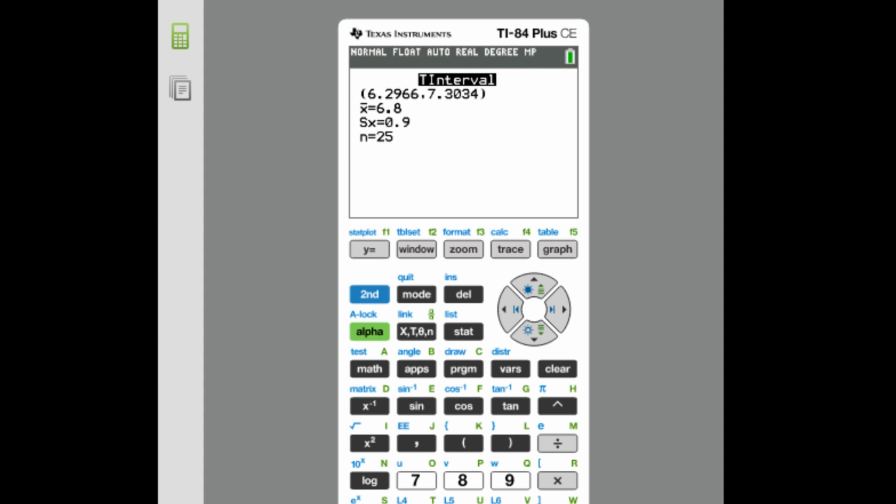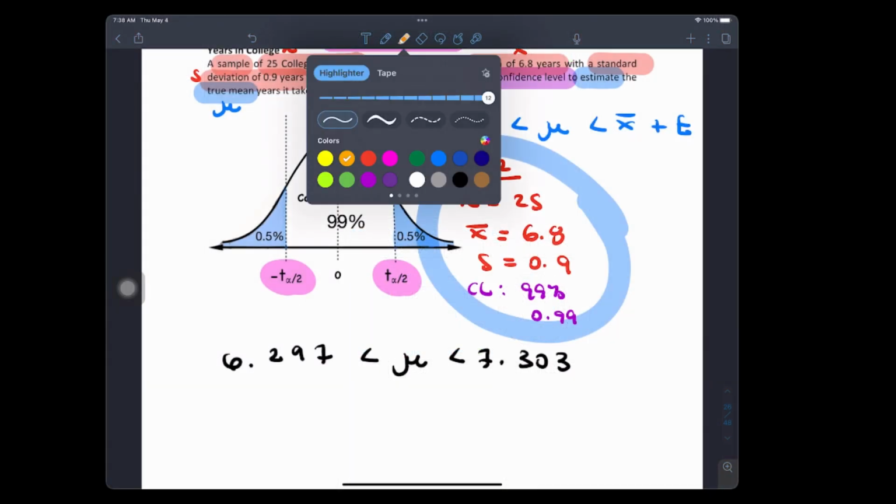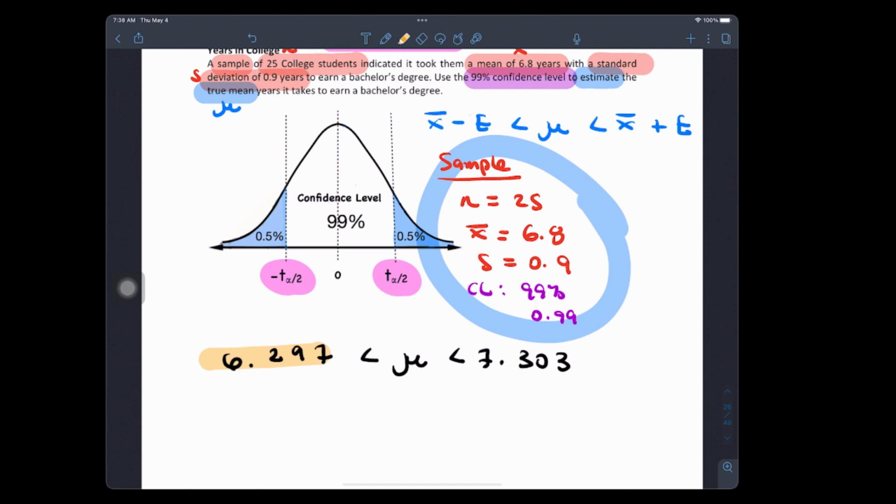Sometimes you have no choice but to take a small sample in your life. You don't have a choice. It has to be small. I can illustrate to you guys why. Where's the iPad? Ladies and gentlemen, you got the lower bound value. You got the upper bound value. We're estimating the true mean, which is mu, and we can say this with what?